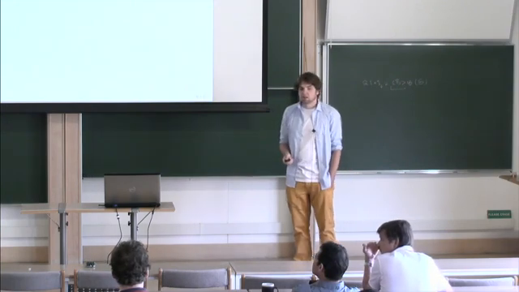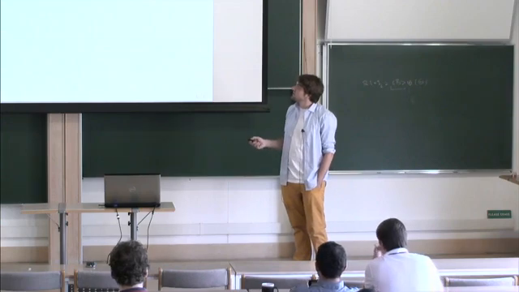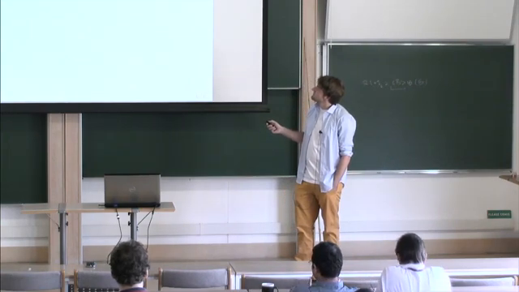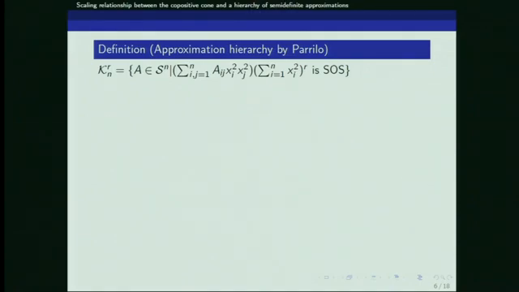So we have these K^r cones. R here is the level of the hierarchy, and those are just all the matrices A such that we have this quadratic term again, x transpose A x, and then you multiply it with the sum of the x_i to the power r, and that has to be a sum of squares. We also have squares on these variables, which is basically just to replace the non-negativity constraints of the x's. And as said, the fact that this thing is a sum of squares can be checked by semi-definite programming, which is an artifact of the fact that semi-definite is the same as saying that you can write a matrix as the product BB transpose.